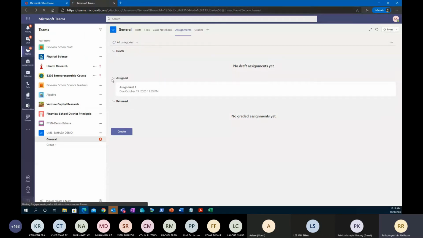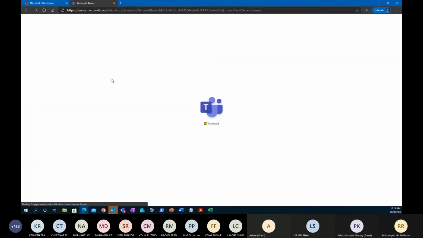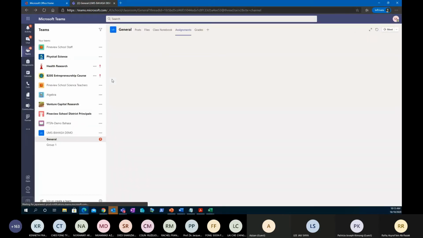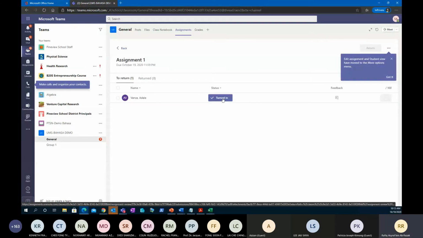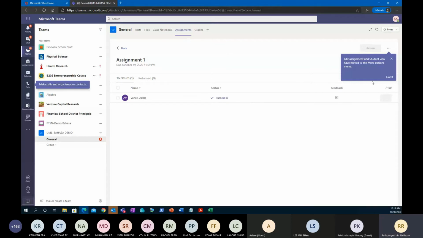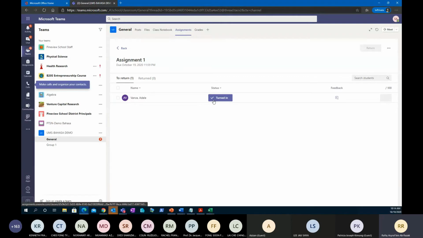Refresh, then click the assignment and you can see it is already turned in. This is what I call the status. The student already turned in the assignment. If the student turns in late, the status here will show late turn in.